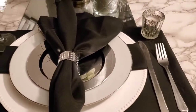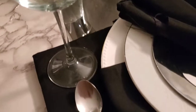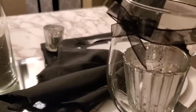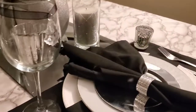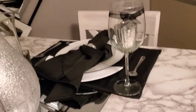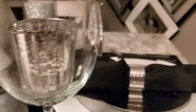I've also taken some of the curtain, folded it over, and wrapped it around the charger because I was trying to break up the white. I did the black mat, the white charger, black fabric — just to break it up. Then the white plate with a trimming of silver around the edge, and then a silver plate which I ordered from Amazon. The black fabric curtain folded as a napkin with a silver napkin ring from the Dollar Tree. I was trying to alternate black, white, black, white, and silver. I also took some ribbon, wrapped it around the wine glass, dangled a crystal from it, and put a silver votive candle on the inside, just to give an elegant look and set the romantic mood.